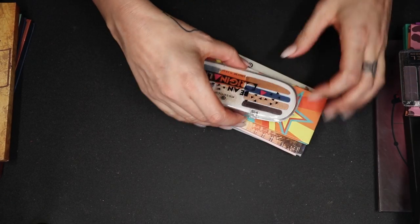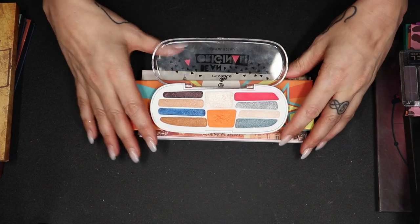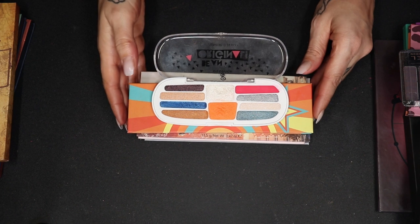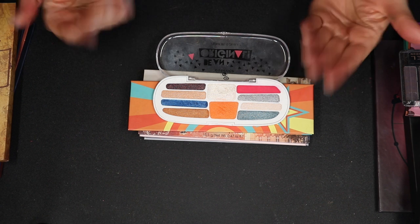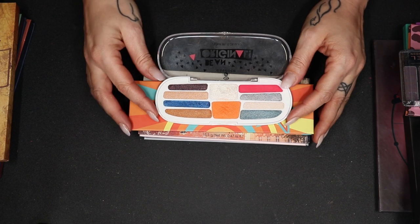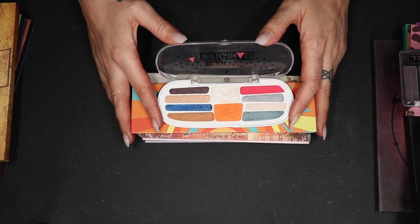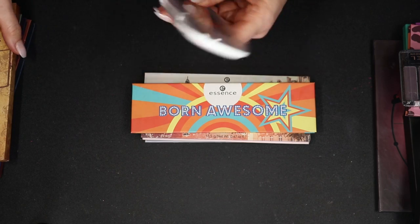Let's go to Essence. Starting with the Be an Original palette — this one and the one below were an early Christmas present from my husband and son, which was so cute. They got me a bunch of Essence goodies they thought looked cute. I do like this color story; the only matte is this red. The quality is very nice. It survived my last declutter because I got it from them, but I do think I need to pass it along, especially because it is a pain to store and I don't use it.